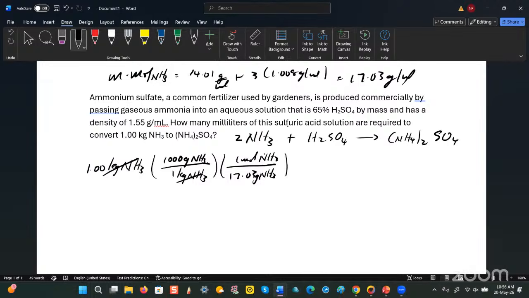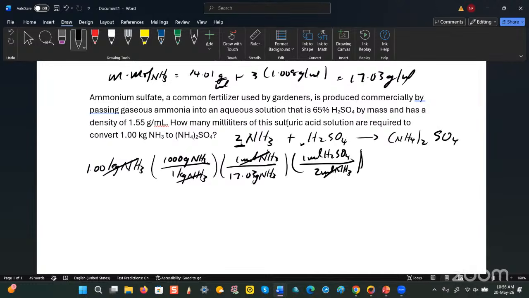All right? Okay. Next step is to look at the mole ratio between the ammonia and the sulfuric acid. That's a 2-to-1 mole ratio, right? So the way I would represent that here is I would put 2 moles of NH3 down here as the denominator, and 1 mole of H2SO4 above as the numerator, right? So that this unit will go with that unit. So now up to this point, we would have determined the moles of sulfuric acid. But remember now, the question is not asking for the moles, it's asking for the milliliters of sulfuric acid that would contain that much moles, right?